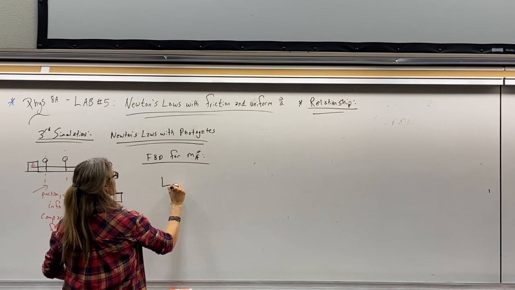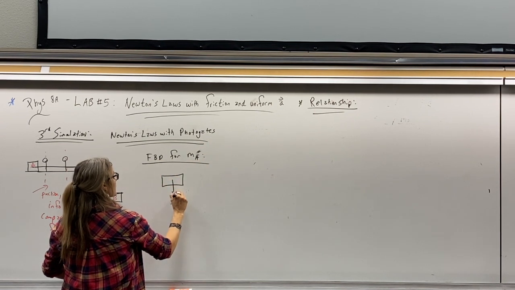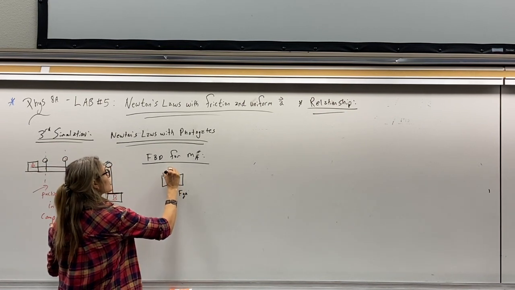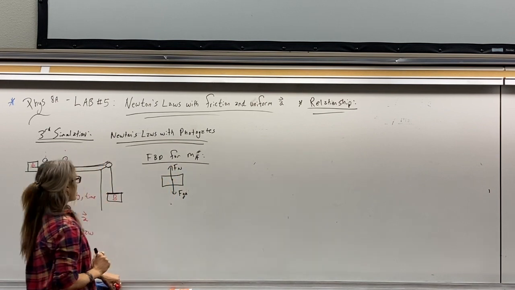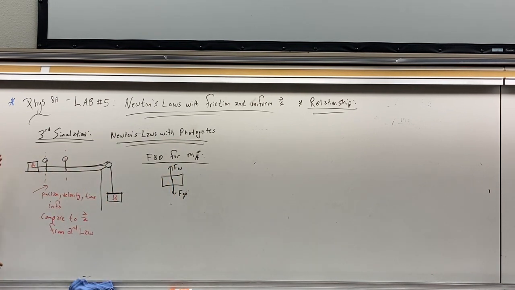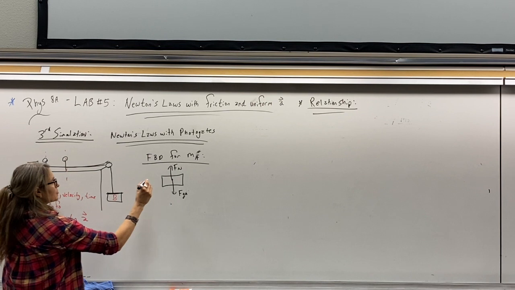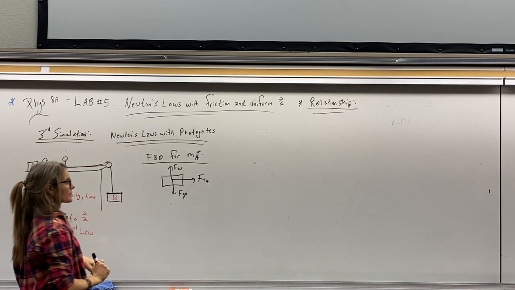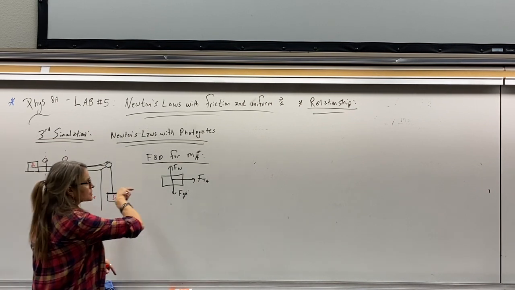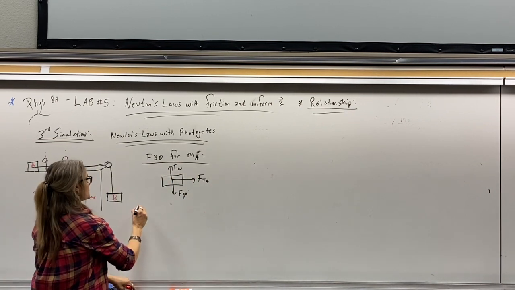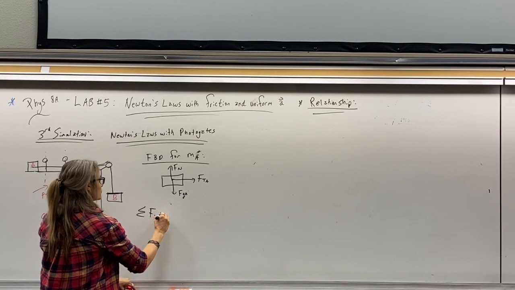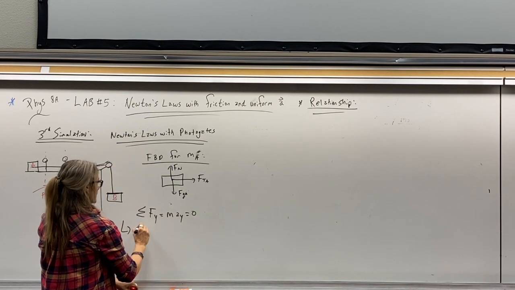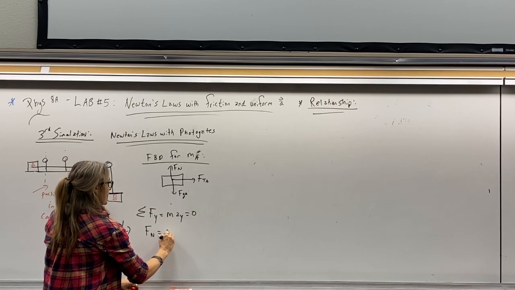And in that case, you're going to have the force of gravity on A acting down, and a normal force acting up, because there'll be no acceleration up and down. The only acceleration you're going to have is that it's going to get pulled. You'll say this is the force of tension on A. So you're going to have a net force in that direction, and acceleration in that direction. So the sum of your vertical forces equals m_A a_y, which equals 0.